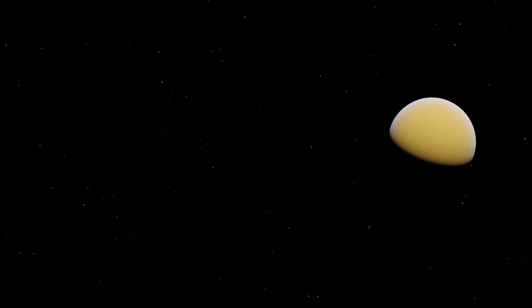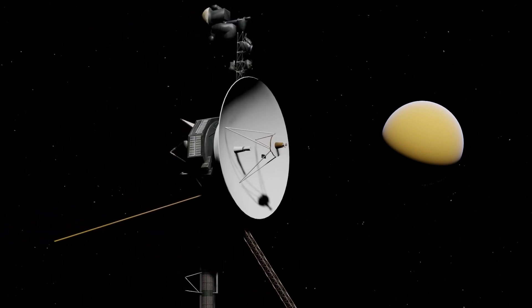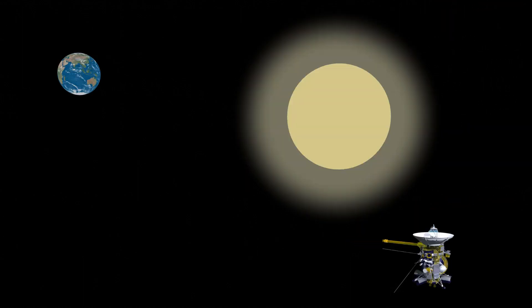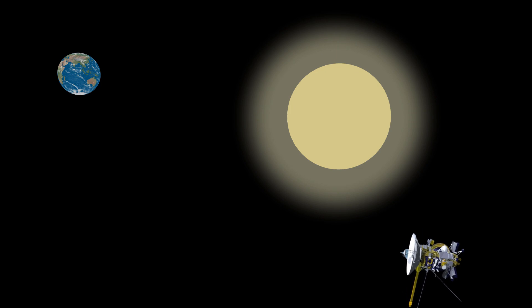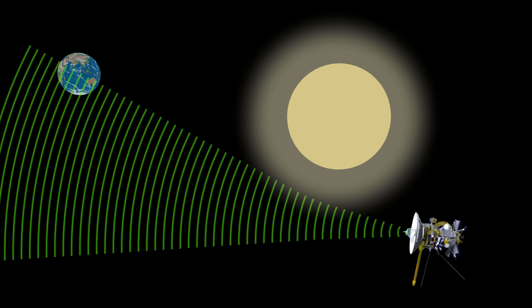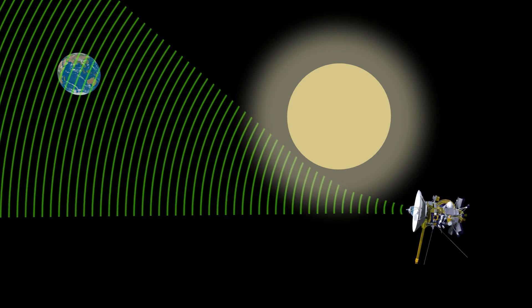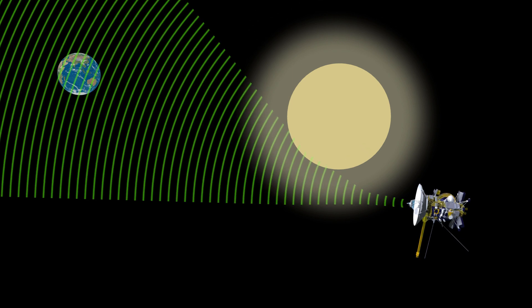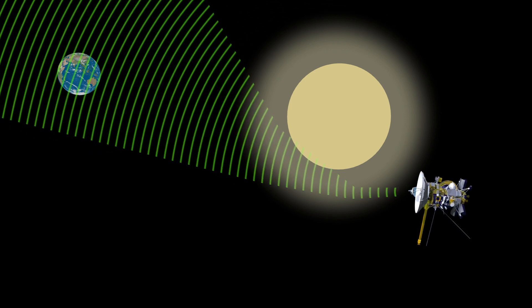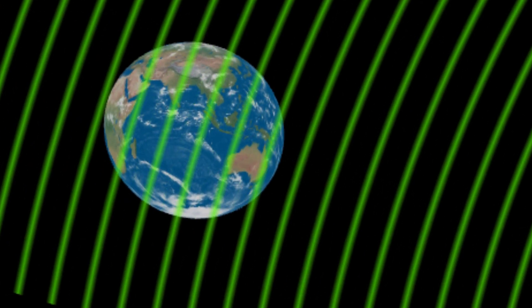Planetary rings are not the only structure we can analyze using radio science. Radio science can be used to extract temperature and pressure information. This technique was used way before Cassini on the Voyager 1 spacecraft in 1980, when it flew by Saturn and Titan. When probing the atmosphere of a planet or moon using radio science, a spacecraft will start transmitting a signal towards Earth in such a way that the beam is tangent to the atmosphere. As the spacecraft moves on its planned trajectory, the beam will move deeper into the atmosphere, causing it to bend or refract as it heads towards Earth. This refraction is too small to be measured directly on Earth because of the combination of distance and signal dispersion. However, the angle can be measured if we take into consideration the Doppler shift that the refraction causes in the signal.